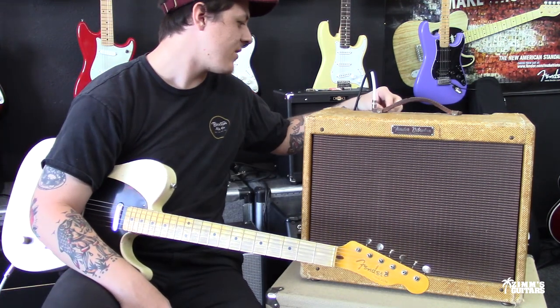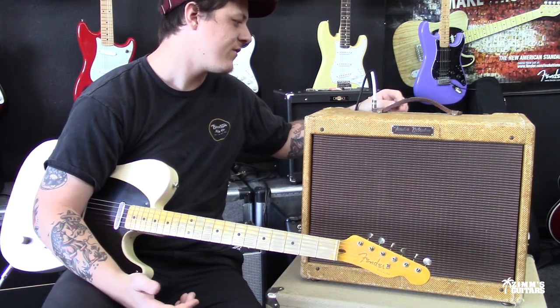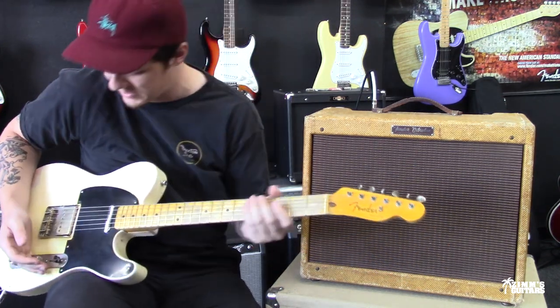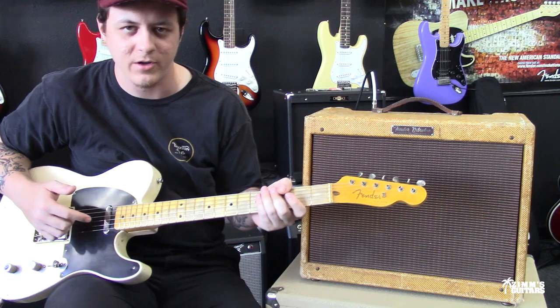And here I'm playing on 6.5. My tone is set to 10.5. All the controls go to 12 on this thing. So playing with the single coil and the neck pickup.